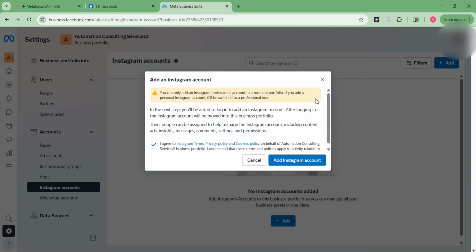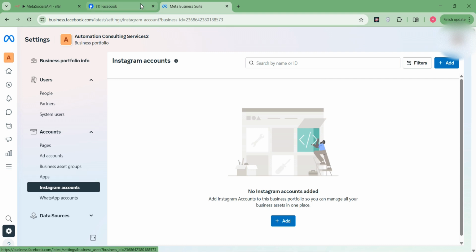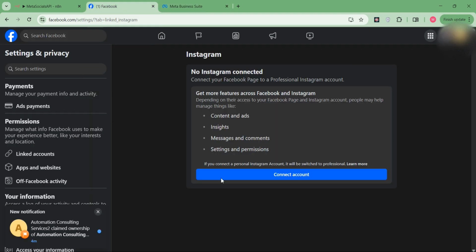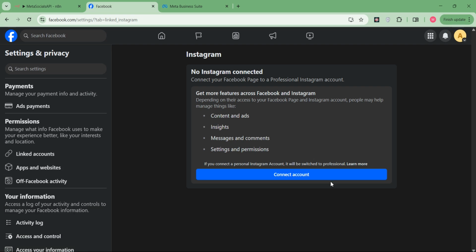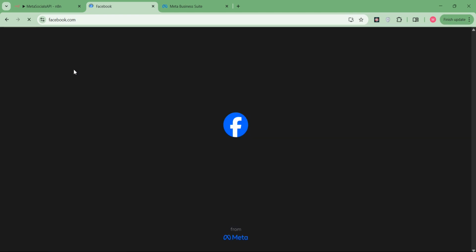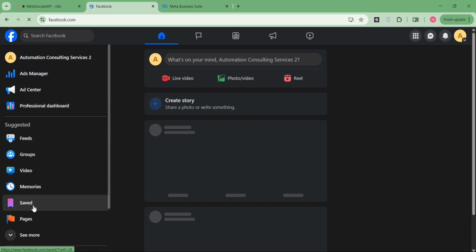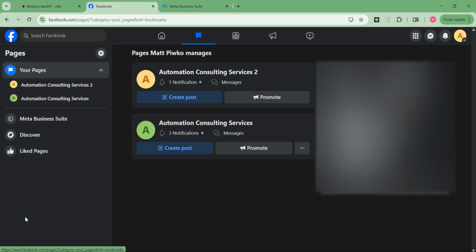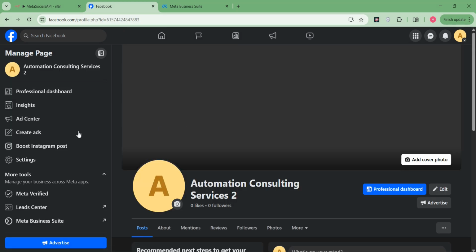which will also work. So we're going to log out of this, and we're actually going to go back to Facebook, and we're going to go back to that Facebook page we created, and we are going to link an Instagram account. So remember, we went to settings and privacy. If you lost your way here, you navigate to the Facebook page, right? Navigate to your pages. And you can do this from the account that was created, the Facebook page that was created, or from your personal account. And then we're going to navigate to that page.